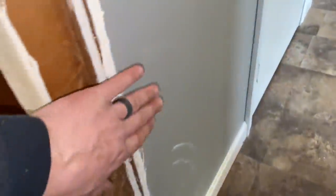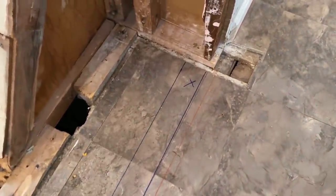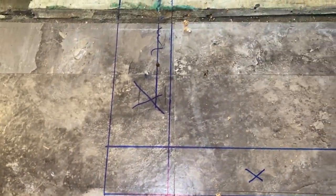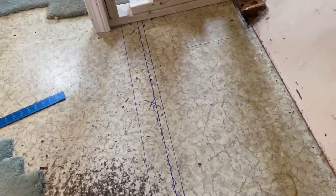So this wall here is a 2x3 wall. So I'm just gonna continue with 2x3s. I'm not insulating this wall or anything. It doesn't need to be a 2x4. I'm gonna run it this way, like that, where the X's are, that's where the plate sits. This one's gonna be a 2x4 wall. I am gonna try and get an outlet over here so we have some power in the hallway.